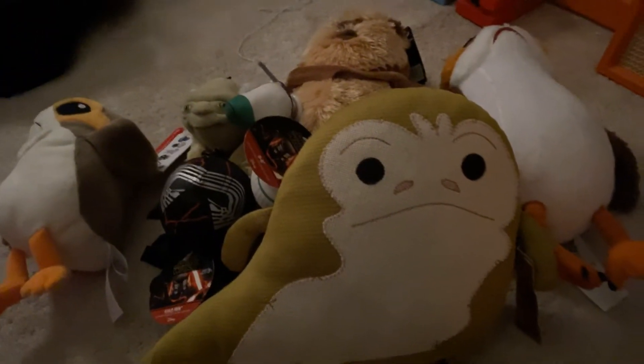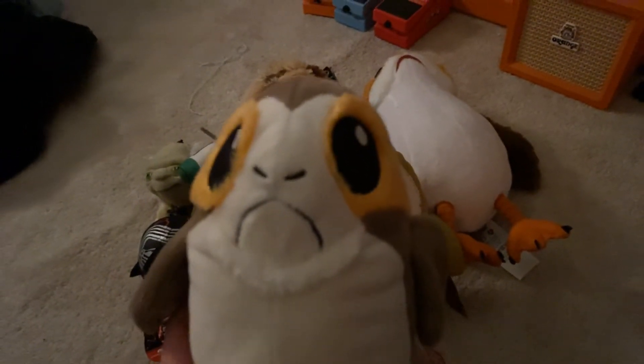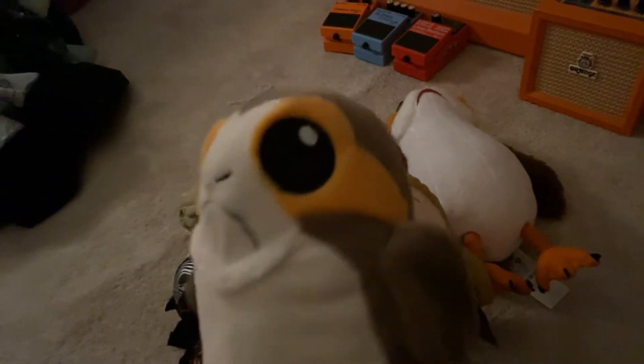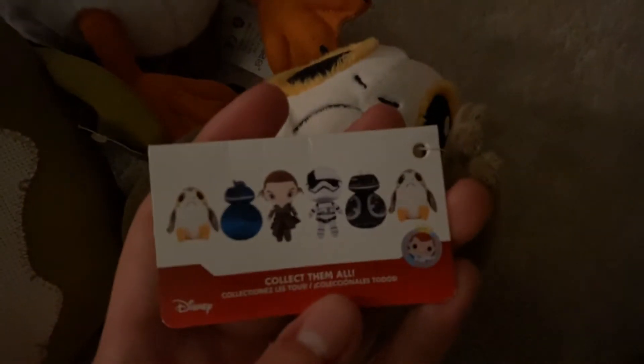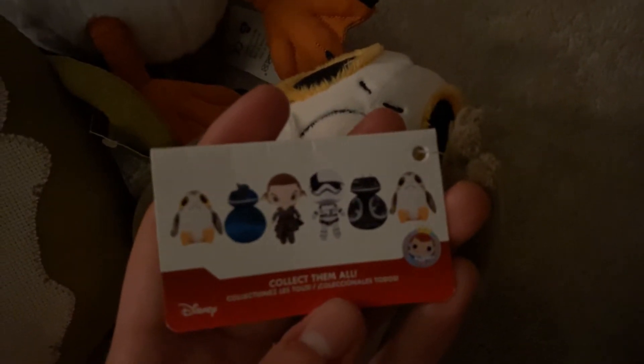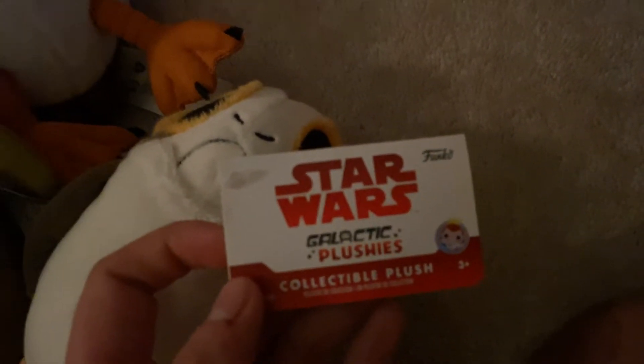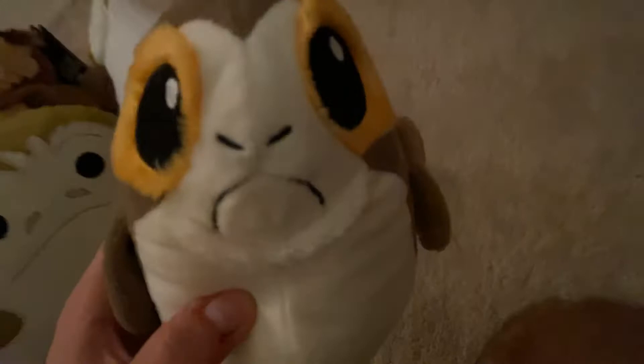Right here I have the little pile and I'm going to go through each one and show you. So right here I have a little Porg — who doesn't love Porgs? They are adorable little creatures that first appeared in The Last Jedi film. As you can see by the tag, this is a special stuffed animal collection. They have a Stormtrooper, the First Order BB-8, Rey, Porgs, all that stuff. It says 'Galactic Plushies — Collectible Plush,' and it's red for The Last Jedi movie, so that's cool.